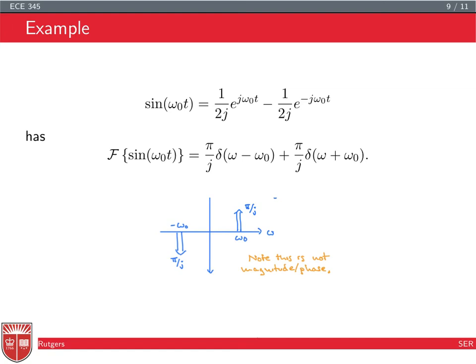Now, we can also apply the same principle to get the CTFT of a sine signal, sine omega 0 t. Intuitively, it should contain an impulse at omega equal to omega 0 because this corresponds to the frequency. We get this by doing the CTFT. So we have a pulse at omega 0 and a pulse at minus omega 0, and both of them have amplitude pi over j. Actually, here there is a typo: this should be a minus sign, and this is minus.